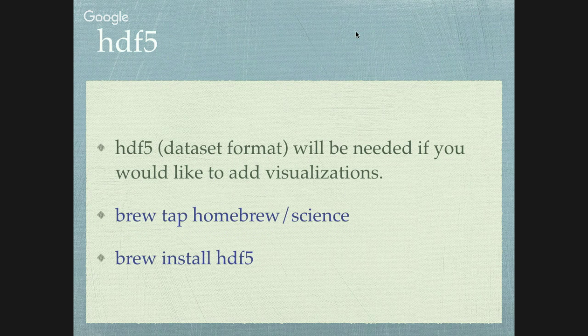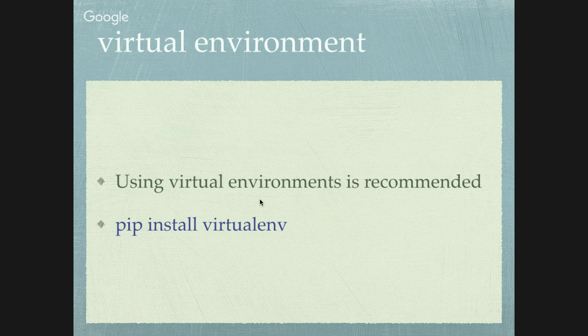So HDF5 is, if you want to see visualizations, just the dataset format that they use. The current visualizations graph things like test and training error, and also the all-ConvNet visualizations that I had. Yeah, so you can use those. And then I was saying the best way is to use a virtual environment.